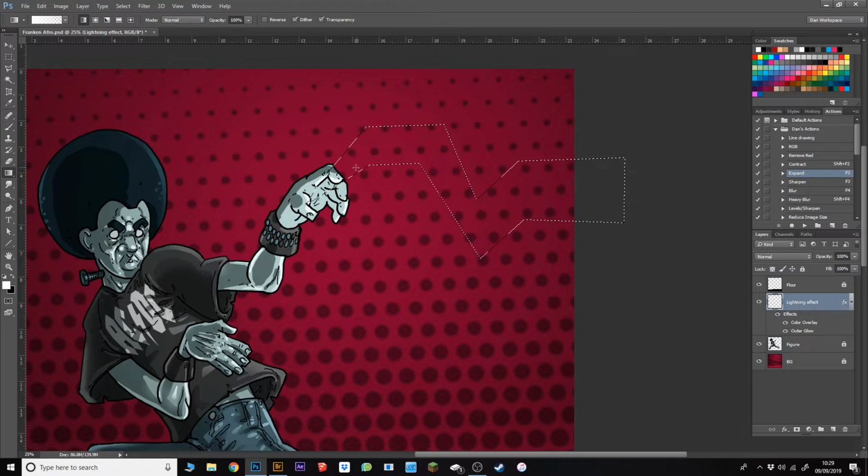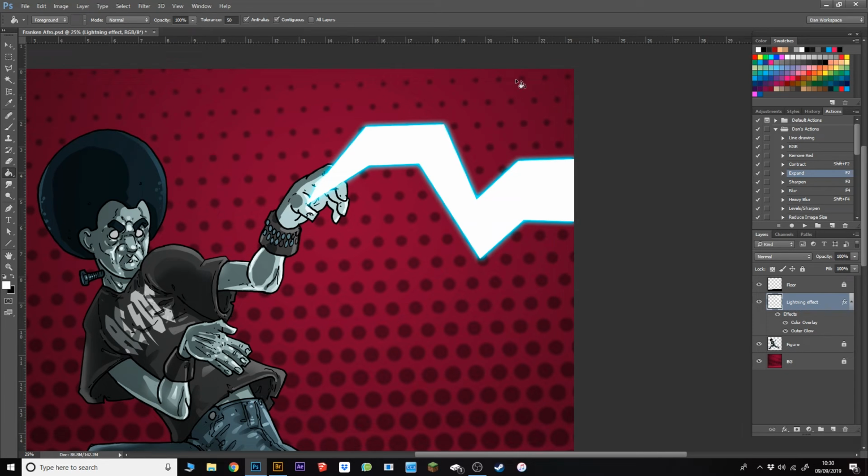Okay, press Shift G to get your paint bucket, or you can select it off the menu there. Make sure you've got your color. Boom, done. There we go. You've got the lightning in. So we've got the lightning effect there, and you can see all the different effects there, color and outer glow.